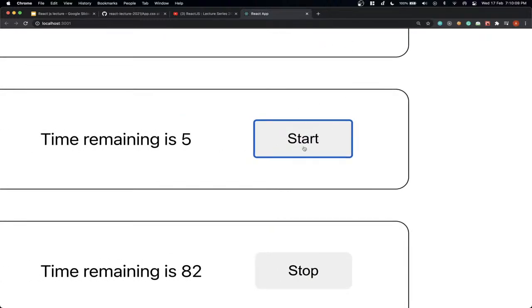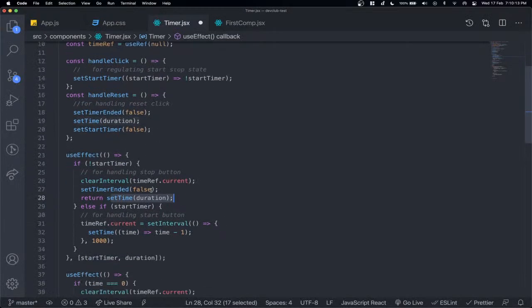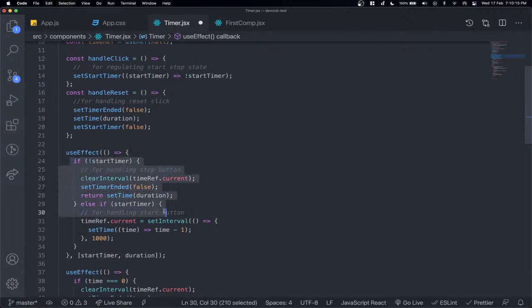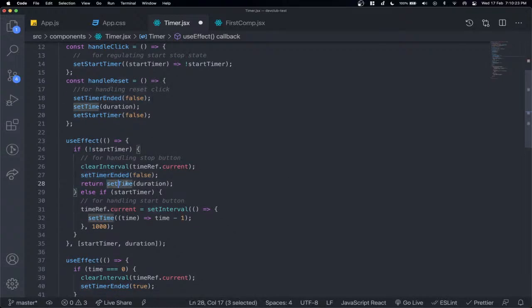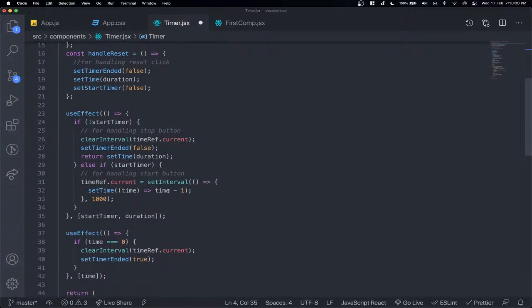In that case, my timer started would have been set to false. And when that happened, I would go into this condition, and this would set timer ended to false if it was true by any chance. And it would set the timer duration back to the initial duration, which is passed down using props.